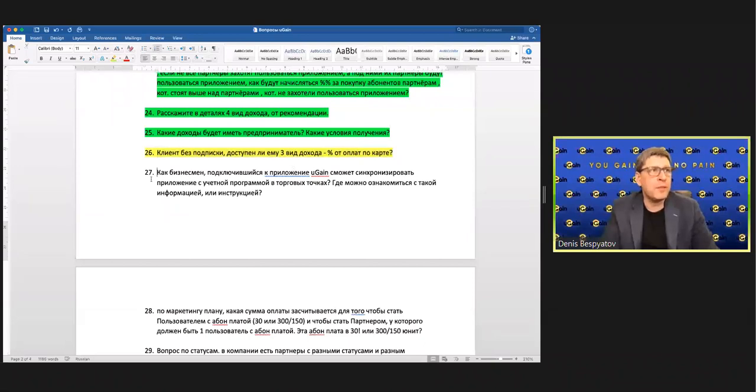How can a businessman who connected to the uGain application synchronize the application with the accounting program at their point of sale? Where can we familiarize with this kind of guidelines? To synchronize, we need integration. We need to understand what kind of cash and accounting system the business owner uses.